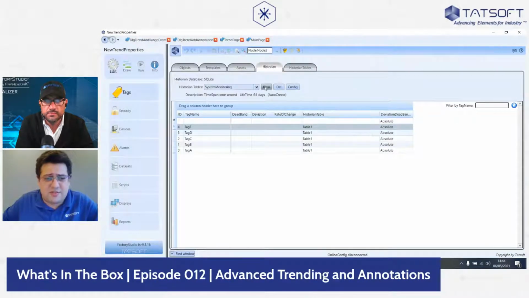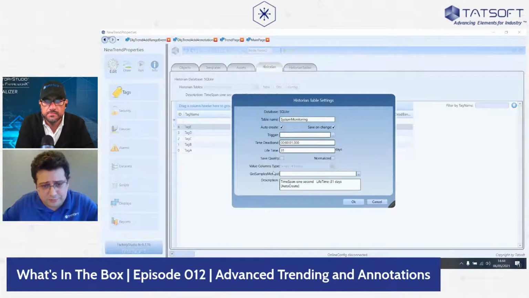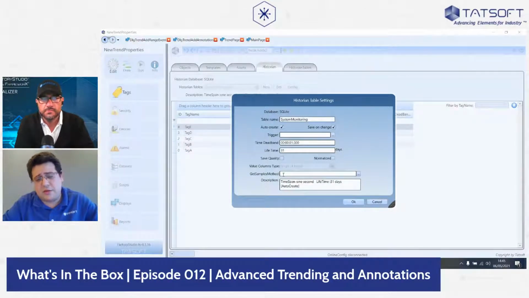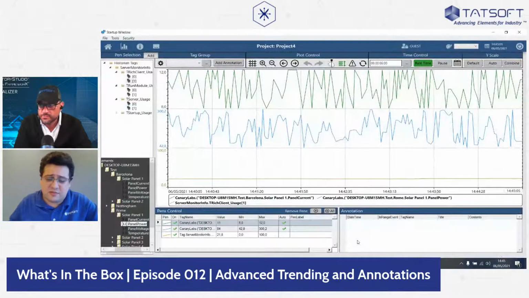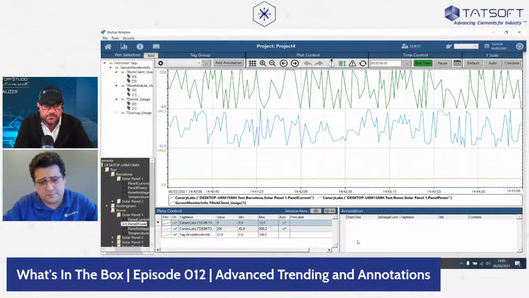It's not a property, but a field on the historian. In config, you have this field here, the get sample method. You create a method in a server class, and you configure that here. Every time the chart needs updates, you call this method.